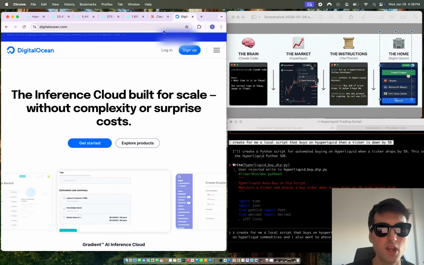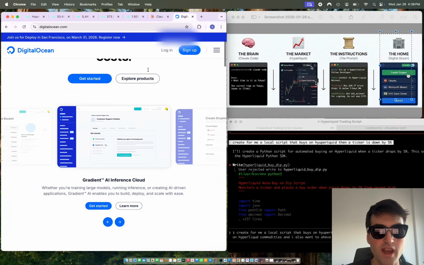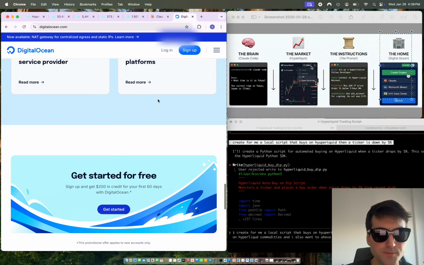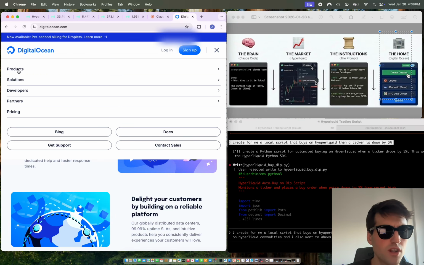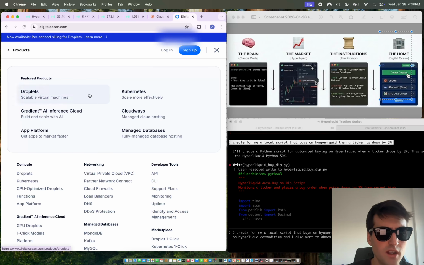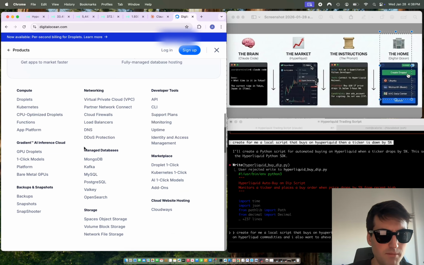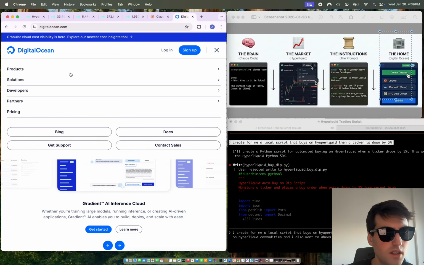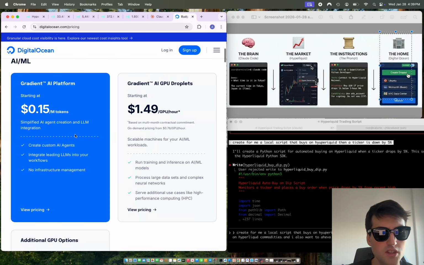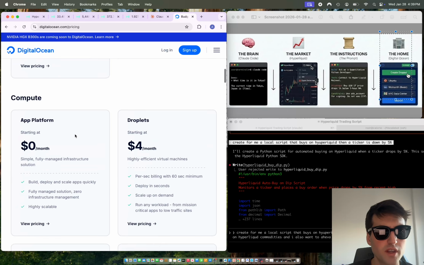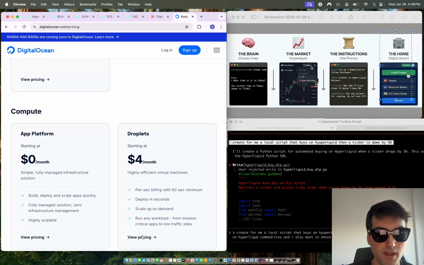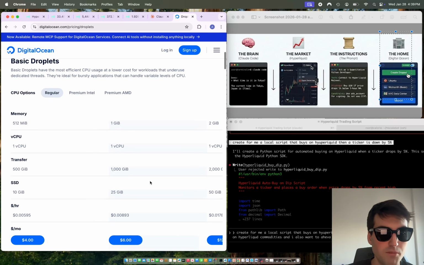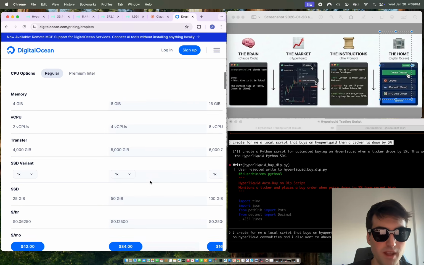I use a company called DigitalOcean. There's a million companies that do this, so I just like this one because they're reliable and I've used them for a while. But if you go up here, owning or using your own server is pretty cheap. Let's quickly see if we can find the pricing page. Pricing, there we go. If we go to their servers here, droplets from $4 a month, they're really cheap, and you don't need a ton of compute here. You could do it for like $10, $20 a month and be fine.